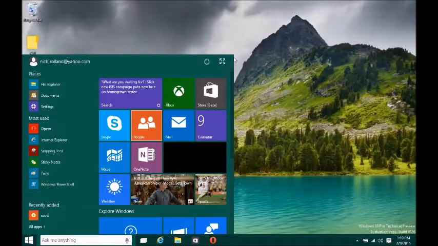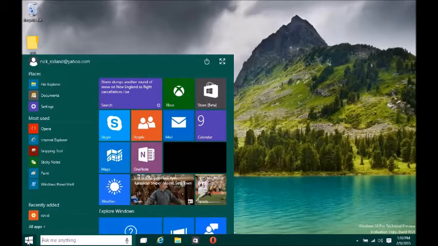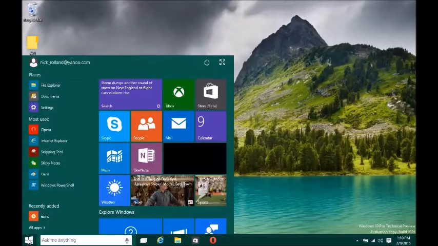It's that easy. If you look over here, you'll see that we have a couple of menu options. You have your File Explorer, which is your Windows Explorer. Essentially, you have that down here as well, but it's up here for a shortcut of sorts. You have your documents, your settings, things that you use the most. And as you add programs, you can alphabetize all of this, so your apps can be found rather easily. And if you want the menu to go away, you just click on the Windows Start menu, and it comes up and goes away. So that's really it.